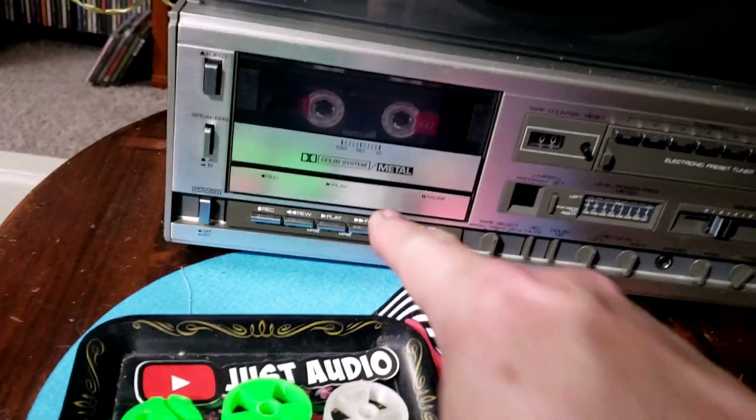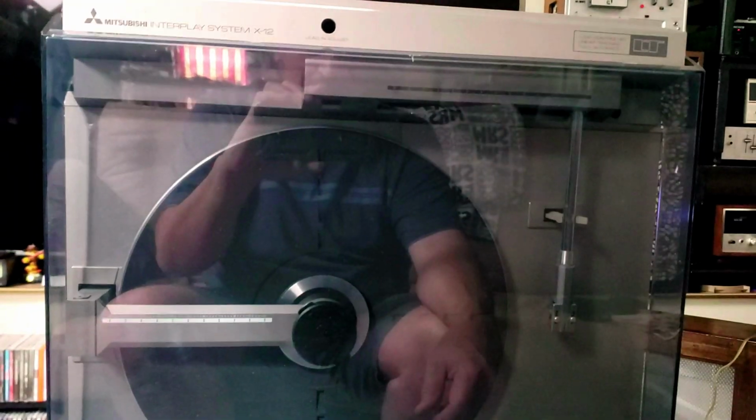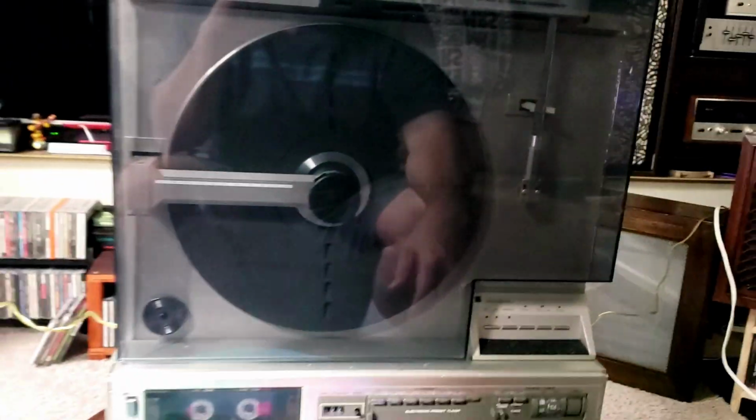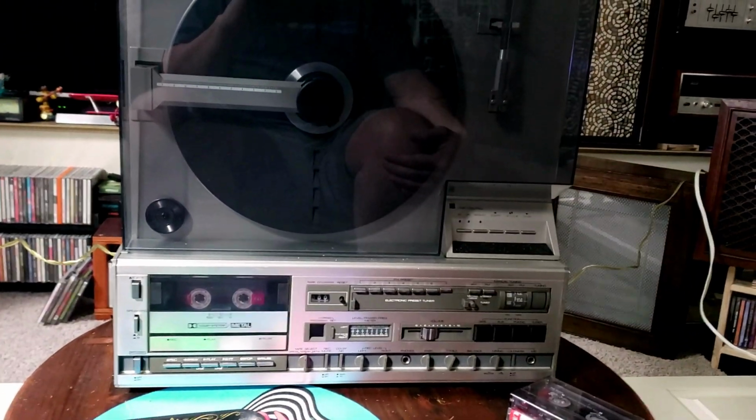You've seen all the videos about the cassette and all the other stuff that's going on, plus all the lights in the record player area. So now it's just time to have some fun and, you know, play it. See if it works. Oh yeah, I forgot something.